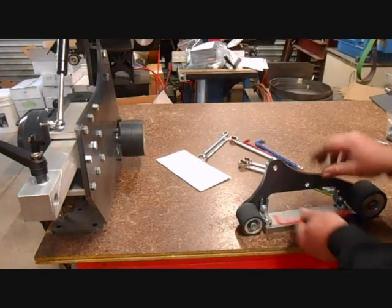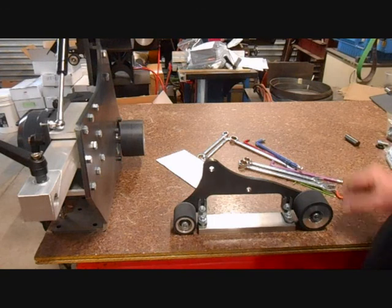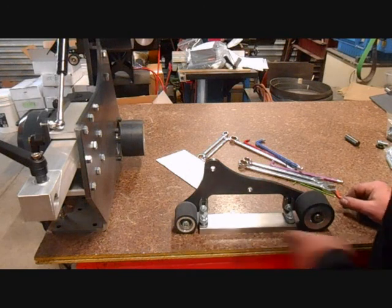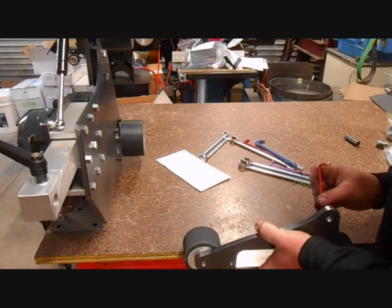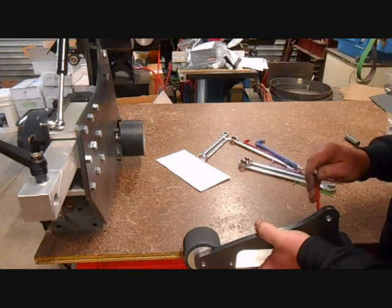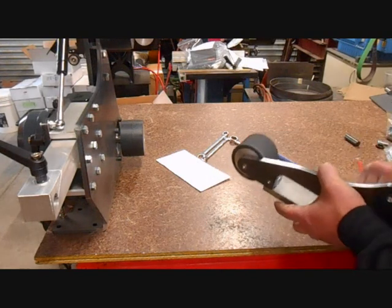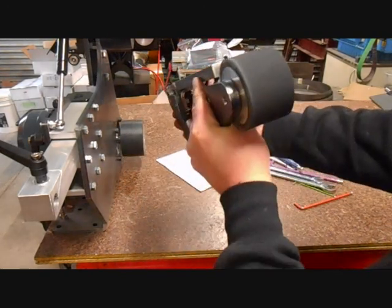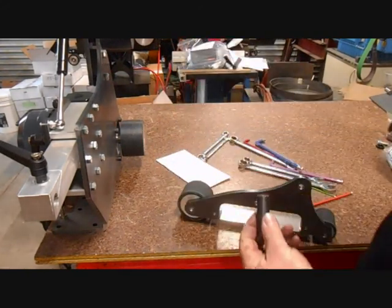Once we've done one side up, put the shim in the other side just under the wheel, hold the wheel down, hold the platen down, and do that one up nice and firmly. You'll find that the wheels are free spinning on the bench — you need a nice flat bench to do that. To do the other direction, we need a straight edge, or often I just use the edge of the bench to line up the platen with the wheels. That way our platen is lined up with our wheels, it's flushed down the side, and it's just sitting slightly proud of the wheels, which is what we want.